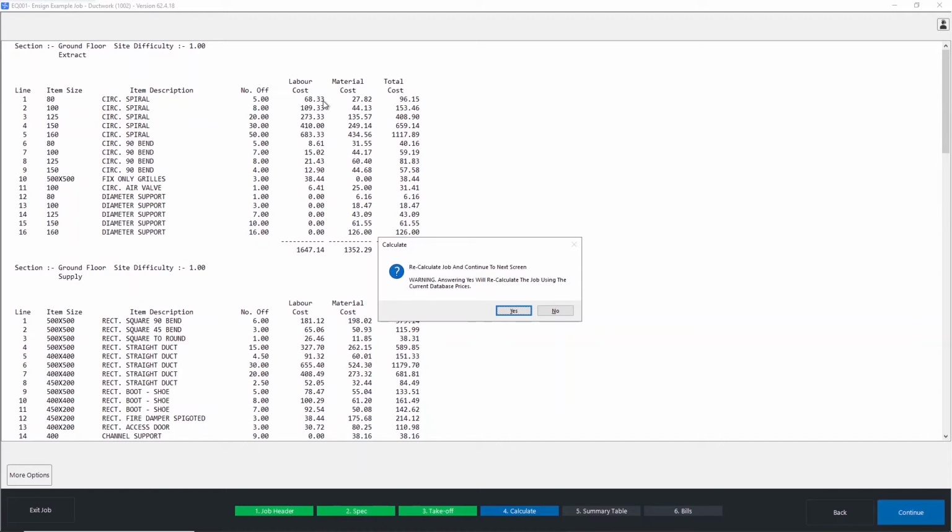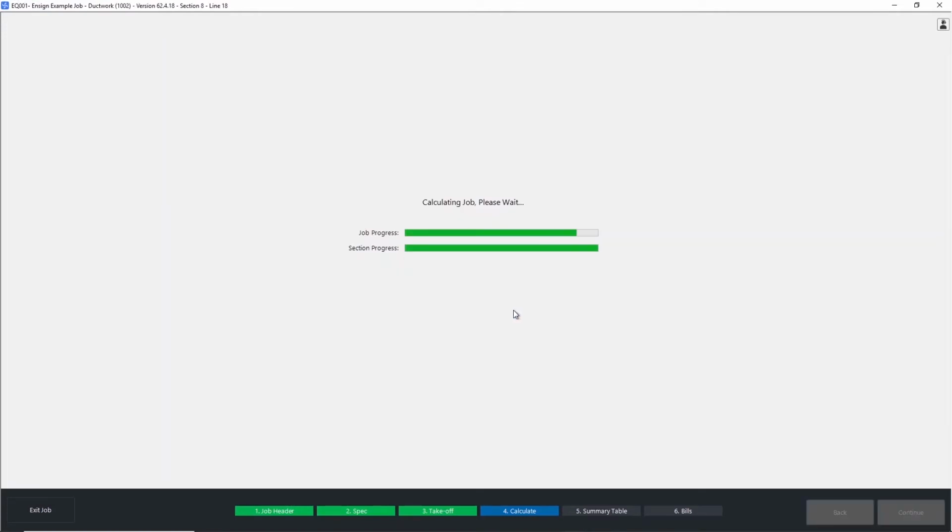For example, if I come back to this job in 6 months' time and I've updated all of the list price items in my software, I don't want to accidentally recalculate this job using my current prices. What I'd more than likely want to do is take a copy of the job and then recalculate the copied version. So do be careful when it comes to this, and don't just always hit the yes button, because it might change the cost of the job depending if you have altered any of the settings. From a second ago when we've just done it, it won't make any difference pressing yes this time.